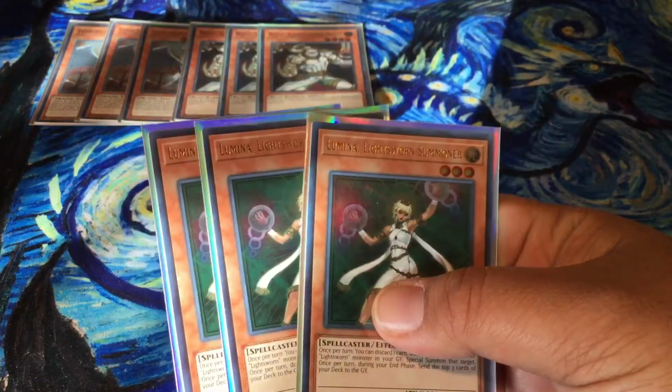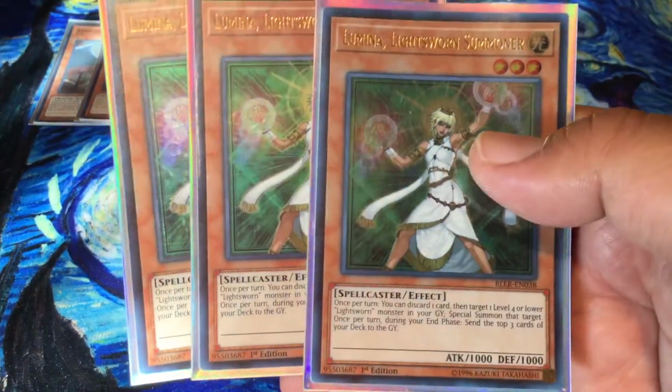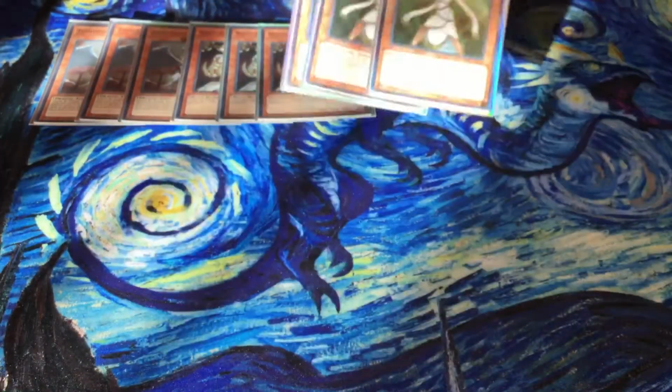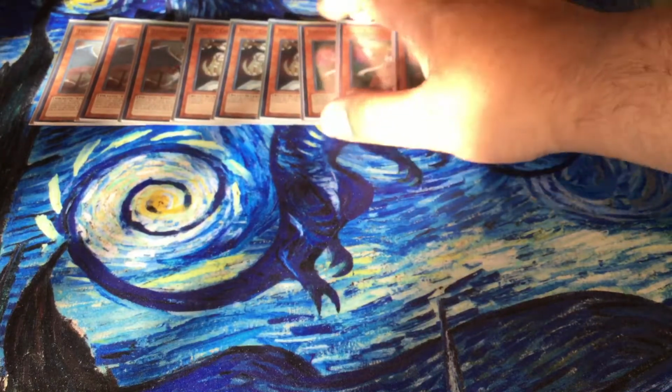3 Lumina, the Lightsworn Sorcerer Summoner. Discard a card from your hand, special summon a level 4 or lower Lightsworn monster. Send 3 at the end of the turn, or mill 3. I gotta say mill 3.